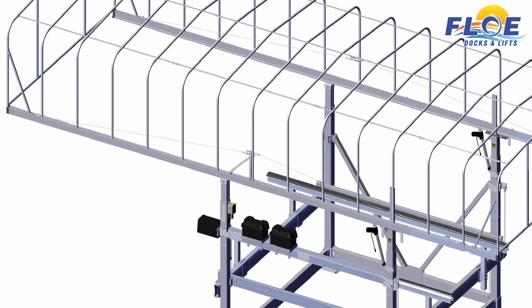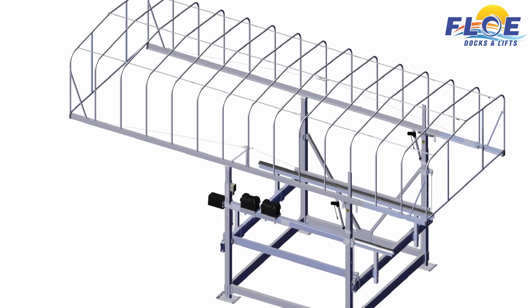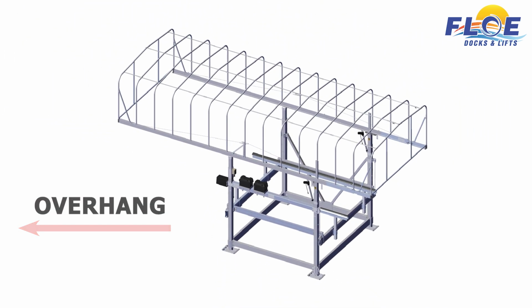Next is the installation of the cable support on your Maxis canopy. First, install a 3/8 inch nut, which will be referred to as the adjustment bolt lock nut, and a 3/8 inch washer onto each of the 6 inch adjustment bolts. Install the bolts through both holes in the vertical tubes in the side supports. Next, install a 3/8 inch nut onto the bolt. The side supports are placed towards the center of the canopy on each main rail, with the angled side facing the end of the canopy with the most overhang.